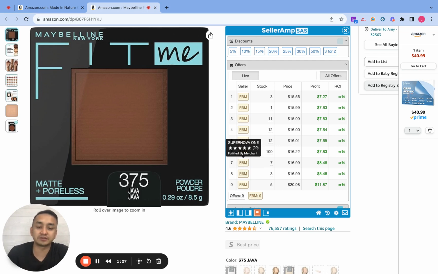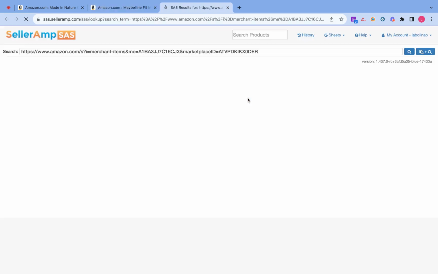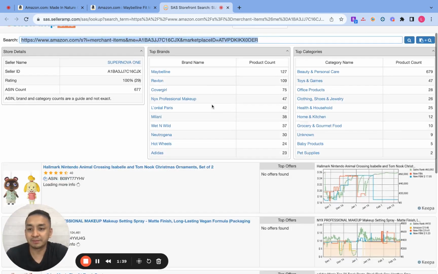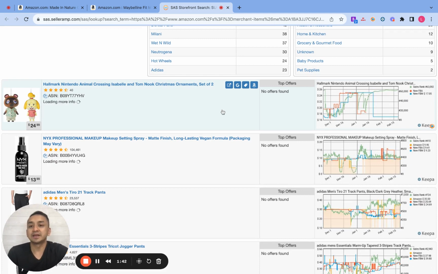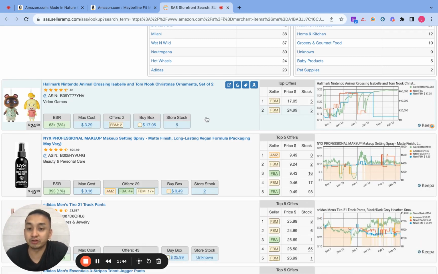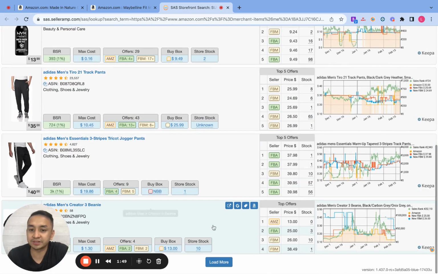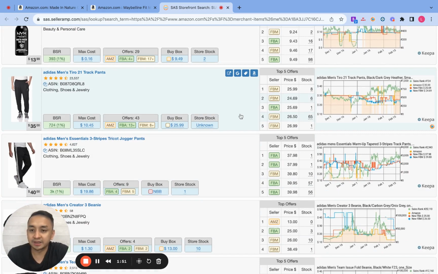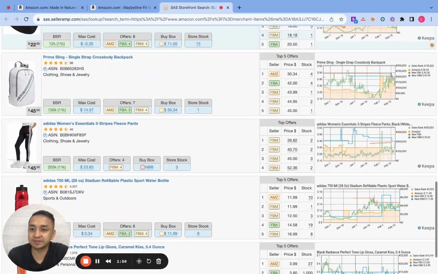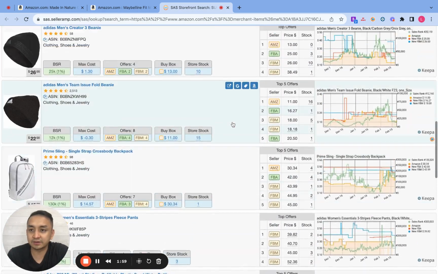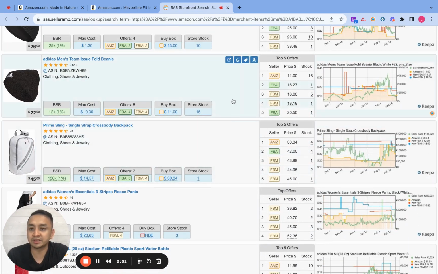And the goal of this strategy is to pick a seller doing the same strategy as us, right? And then from here, we are going to stalk their storefront, meaning we're going to go through their products, and we're going to look for the source of their products. So yeah, this seller, for example, right? This seller seems to sell a lot of Adidas products. So yeah, let's try one of the products that this guy's selling.